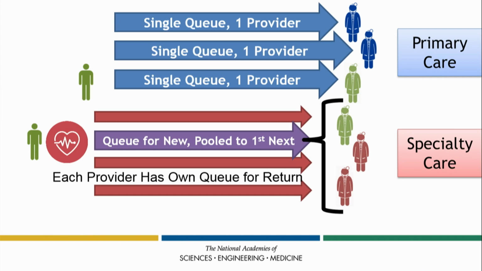So to ensure that new patients don't have to wait and go to the end of the line, like we see with returns, that, you know, "I saw you today, follow up with me in 3 months," the returns have to wait. We don't want news to have to wait 3 months and go to the end of the line. So we have to carve out space for them in the schedule. And this is creating a separate queue just for new patients.